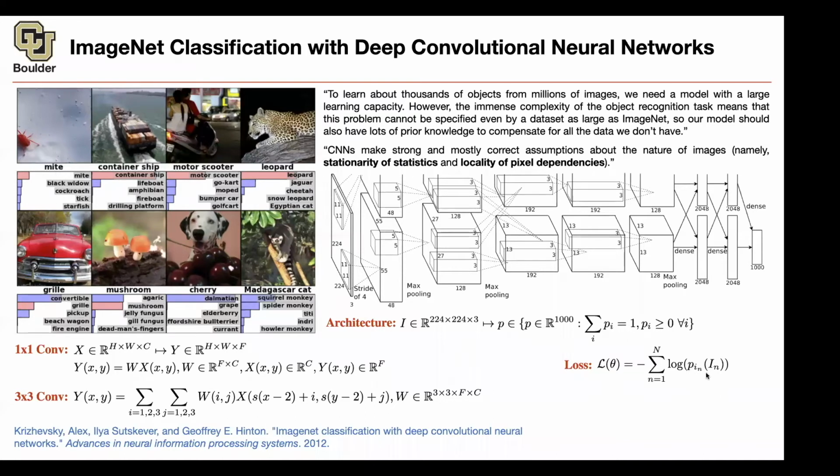And then you want to maximize that probability, or you want to maximize the log of that probability. In machine learning, we would like to minimize. That's why you multiply by a negative sign. The cool thing is that if you increase one of these p_i's, the rest of them have to go down because the summation has to be 1. That's your loss function. How do you train it? Using the methods that we just went through.